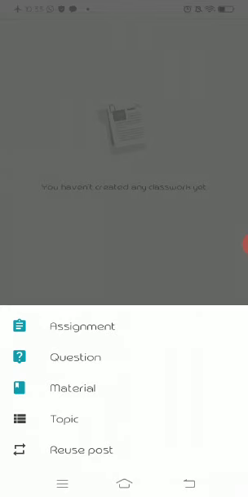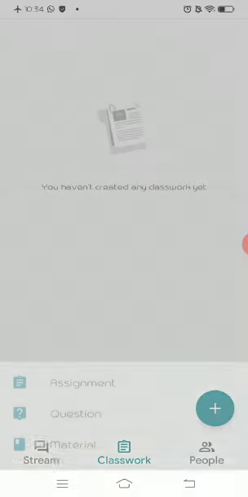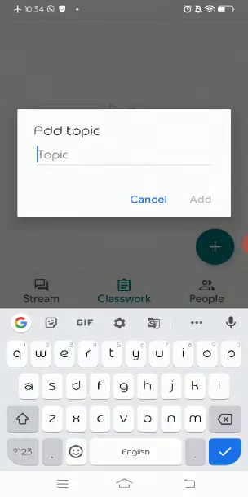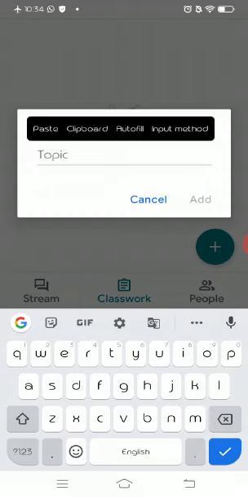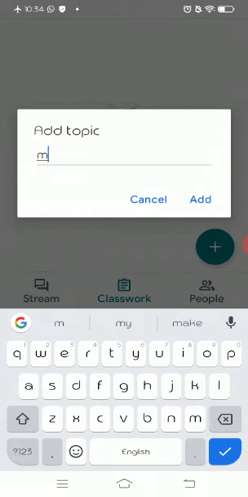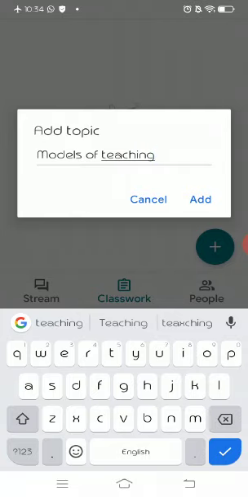You can see a few options for adding assignments, questions, materials, topics, etc. And to begin with, let me click the topic option first. Here I am typing models of teaching. You can add it by clicking the add button.